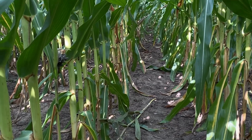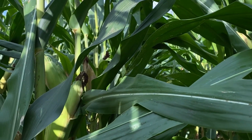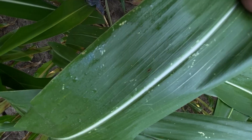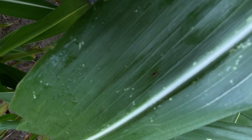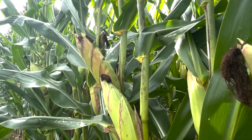Our work has shown we can go with that standard timing that we go with for gray leaf spot at VT, the early tassel to silking. That timing can provide some good yield protection. But depending on the timing of when the disease appears, farmers may need to shift their fungicide applications earlier or later. Last year was one of the years where we could have gone earlier with a late vegetative application and maybe come back in with a second application and protected yield.